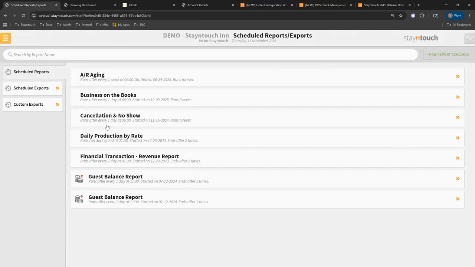One thing to note, the update only applies to scheduled exports, the commission export, and the end of day report balance exports from the journal. This is not yet available for individual report exports. So just an FYI on that. Again, that information is on the release notes. If you did not write that down or memorize that, it's only available for certain exports at this moment. But again, future releases, it will be available for those individual exports as well.